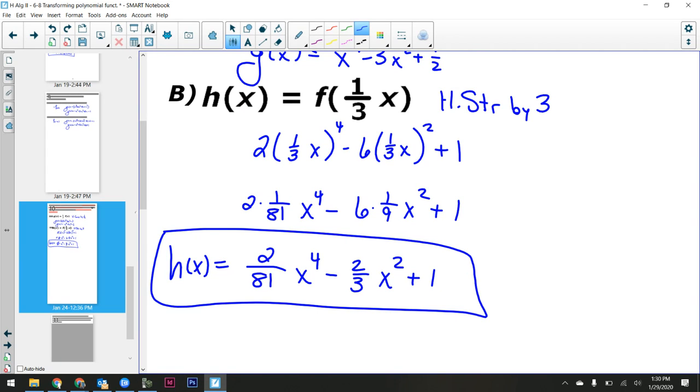And then you could think about it this way. If that's a really weird answer for some of you, like you may be thinking, I got some really weird fractions, how do I know that that's right? Put it in your calculator. Plug in the original. Plug in this new one that you've got, and see if it actually horizontally stretches by a factor of 3. Is it pulling it outward? You'd find that it is indeed doing that.